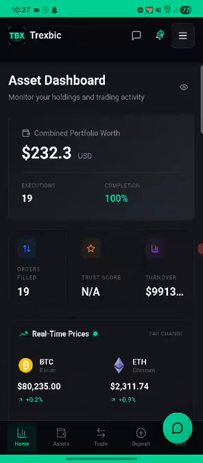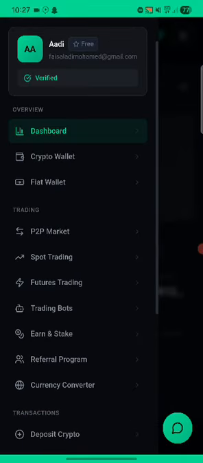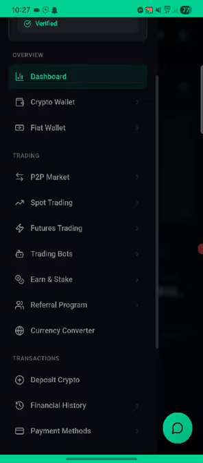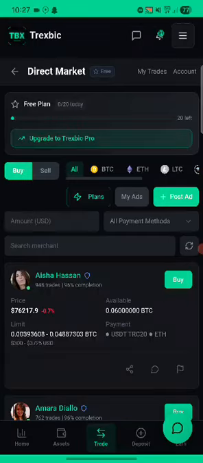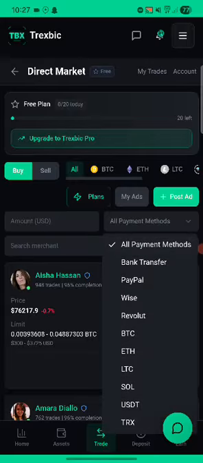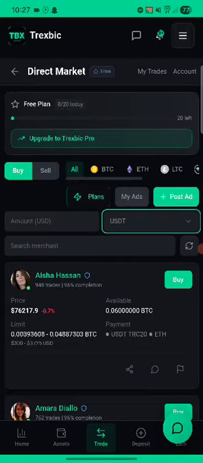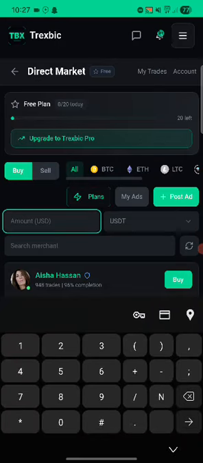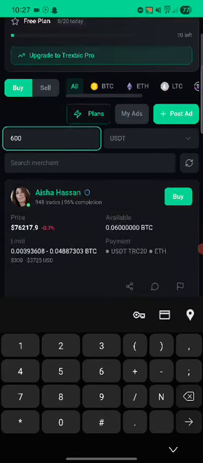You need to click on these three dots, and then you go to P2P trading, P2P market, and today we are going to buy. Then, guys, you choose payment method USDT, and then the amount you are going to buy, 600.